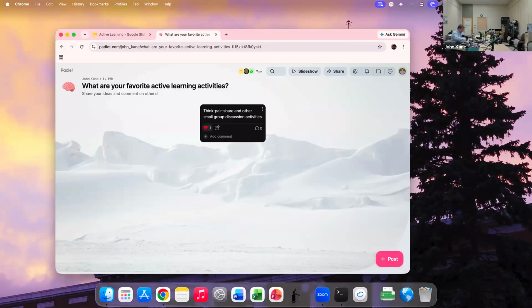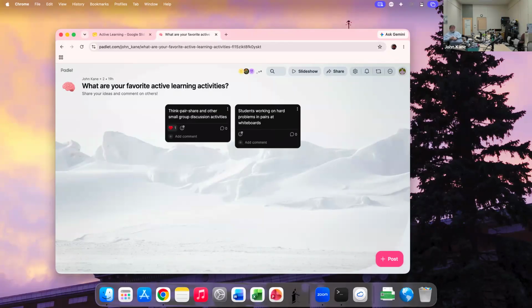If anyone just came in, here's the link to the Padlet, and it's actually working now. Students working on hard problems in pairs at whiteboards.